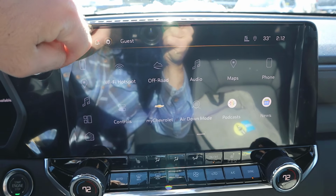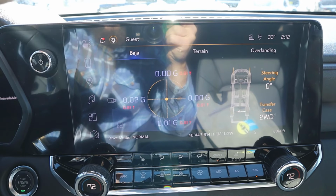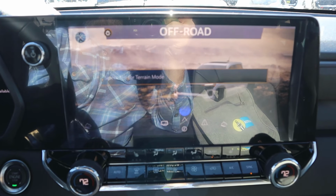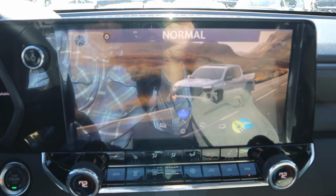You have Apple CarPlay, Android Auto. We also have off-road pages with this because again, it's the Trail Boss. And then your drive modes, it'll show like a little animation here. And we do have modes for both on-road and off-road use, which is of course nice to have.